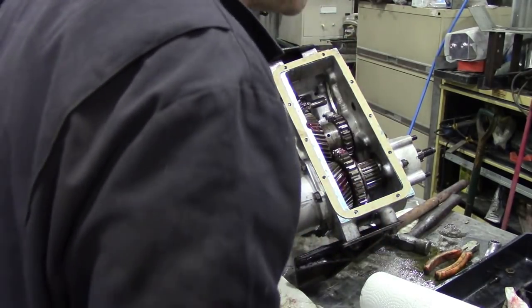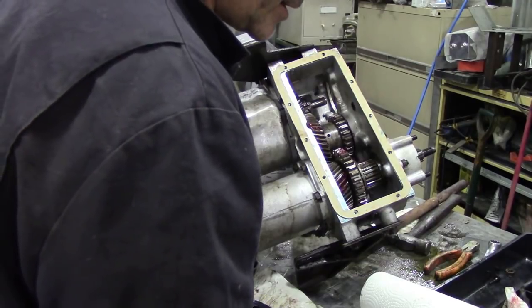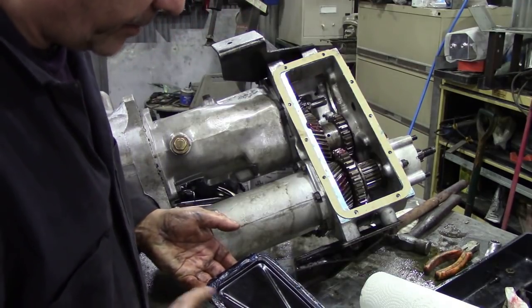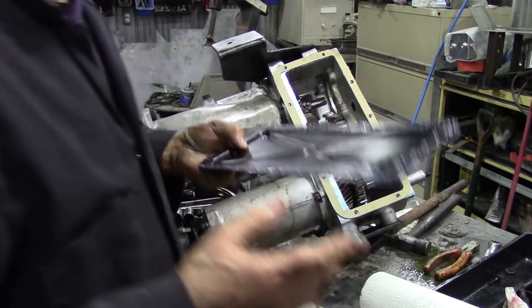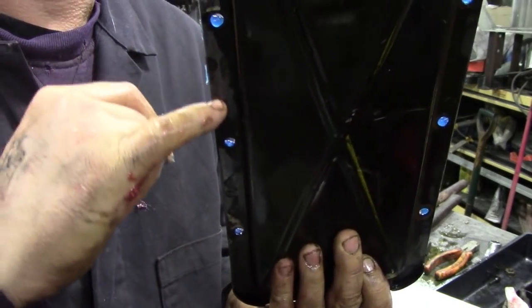Like that. We'll do the same again with the cover. We'll just smear it so it goes more onto the sides and where the bolts are, because invariably the gasket always leaks around the bolts. It never won't leak here. It'll leak here where it's thinnest.